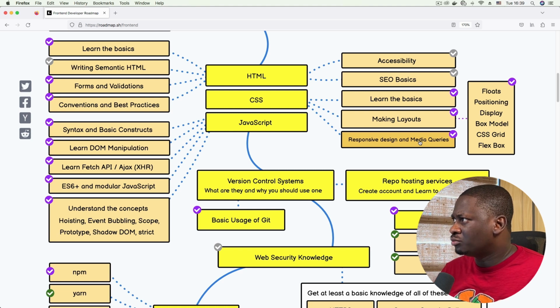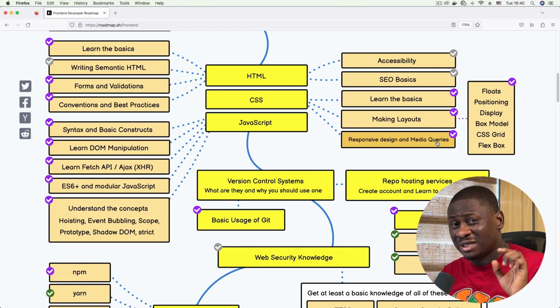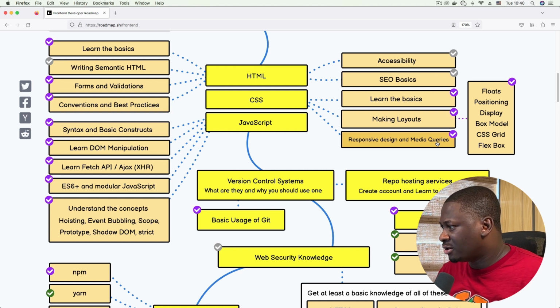And I think one of the best teachings of responsive design and media queries I ever saw was in the Bootstrap documentation, because Bootstrap had this amazing mobile first approach. Most of us, when we design interfaces, want to start with the base screens first, and then go down to the smaller screens. But Bootstrap started with a mobile first approach, whereby you build from mobile, then incrementally add elements to the screen as you approach big sized screens, your desktops and your laptops. That just made thinking about responsive design easy. The mental model around that mobile first approach is just amazing, and that really helped me in that aspect.